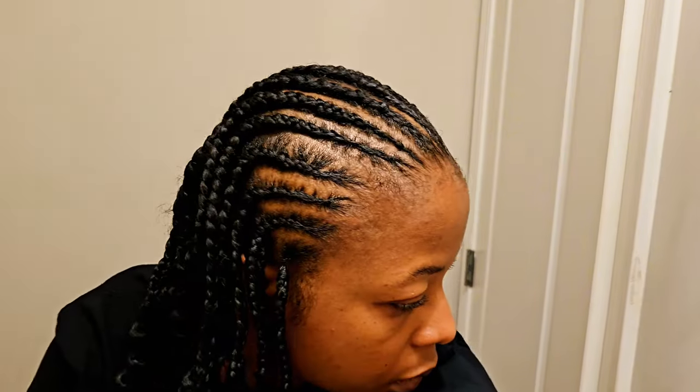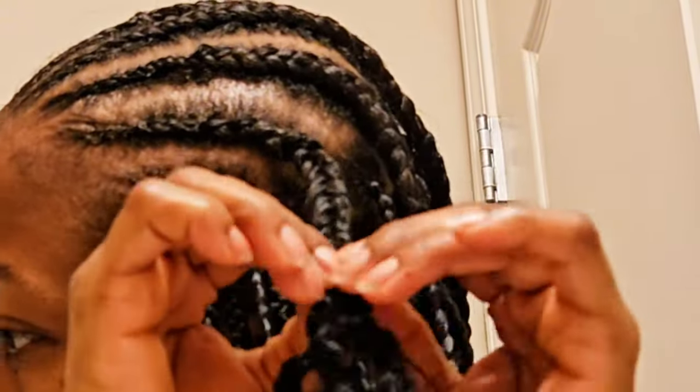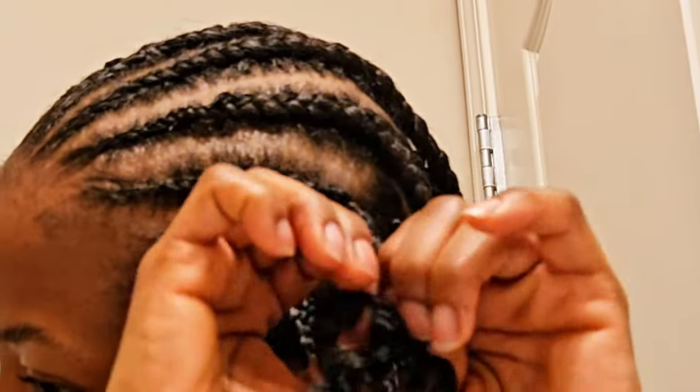Now this is the next section where I had to take down the cornrows to achieve what my initial goal was, okay, which was the knotless braids, all single braids all through, okay? And I wanted a full head, and that is what I'm doing here, okay?